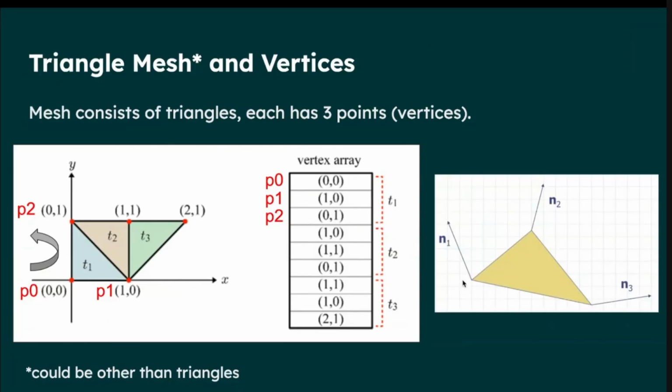Also, every point, every vertex, could have a normal. A normal is also a vector3, and it is mainly used for calculating lighting. If we don't have any light and we don't want light in our scene, or we have simple lighting examples, we could neglect normals and just use vertices, and after that UV coordinates. I will talk about them.